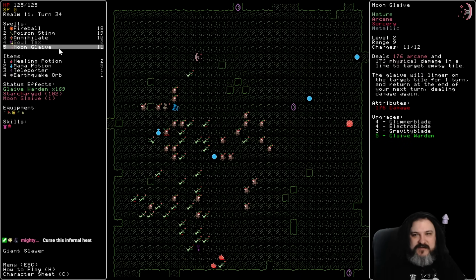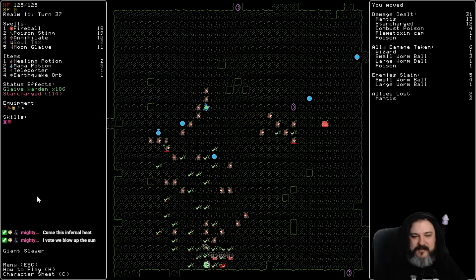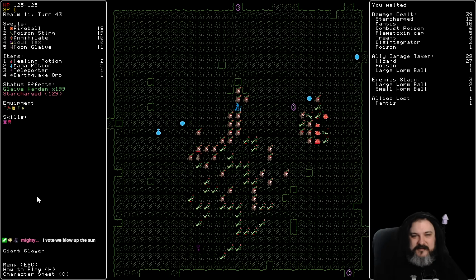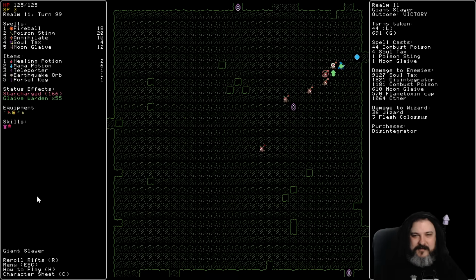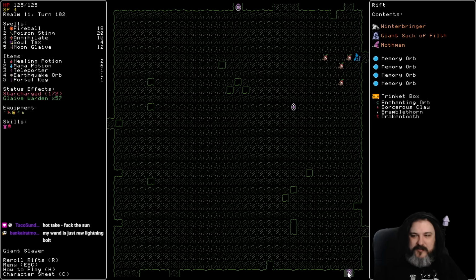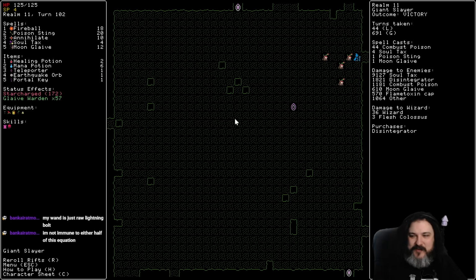Moonglaive doing a light 176 times 2 there. I'm always pro blow up the sub. Bing. All right. Jar of Embers is kind of great. That would solve some of our we're blowing up our people problems. And also Bramblethorn. Damn it, there's so much I want.